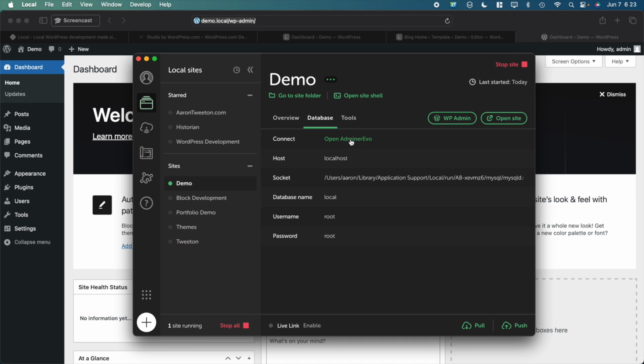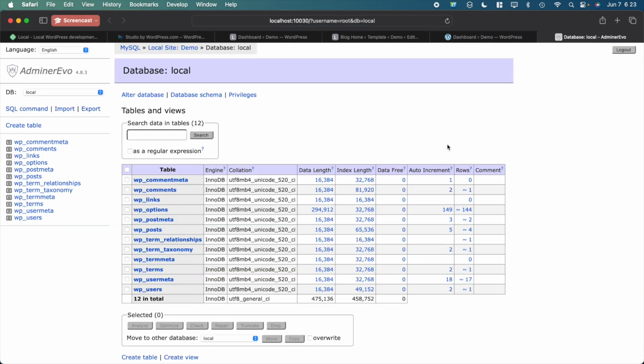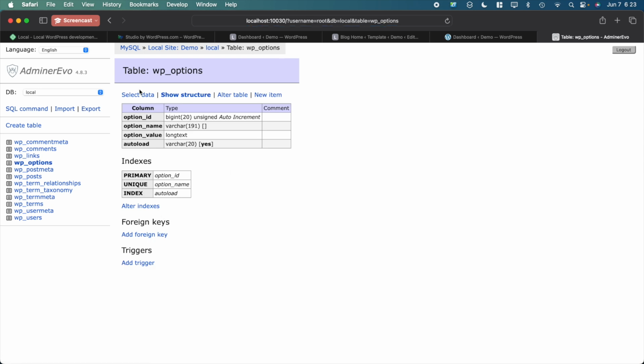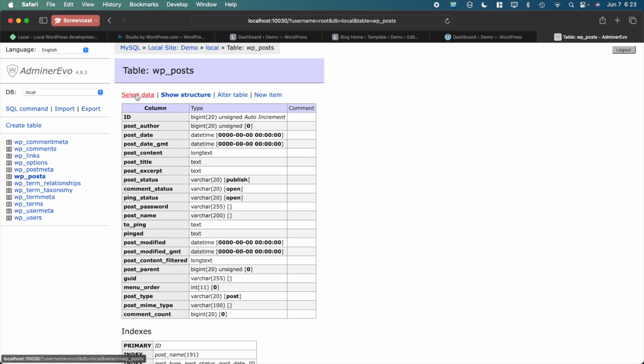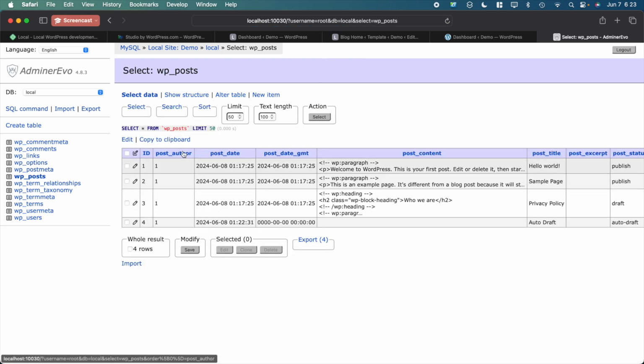This thing called Adminer Evo is kind of like a not so pretty version of phpMyAdmin. But you can use it to check the options that are saved on the database, or check how many posts there are. You can just click here to select the data, and then you can see what there is.